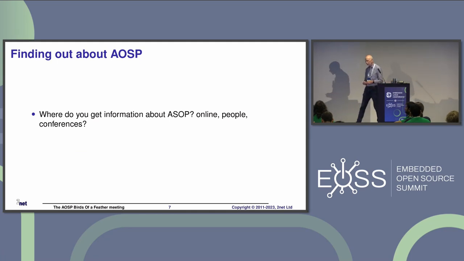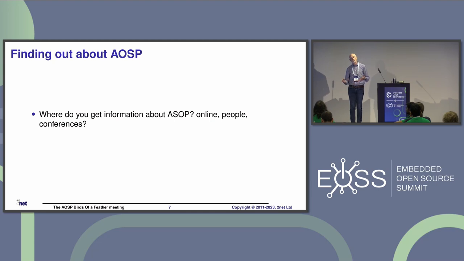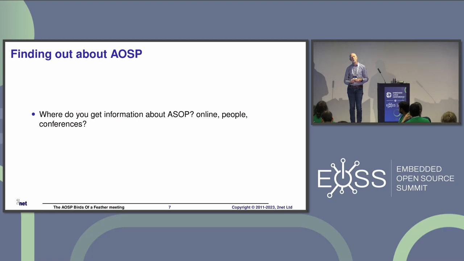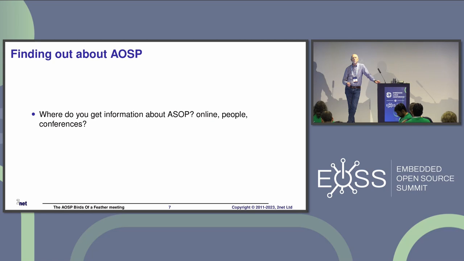Next topic: how do you find out about AOSP? What are good resources? The obvious one is source.android.com, but it's a little bit random and a lot of the stuff is out of date. One suggestion: cuttlefish git logs. You will find very good information there about why they are doing a change, and then you can decide whether you want that change in your device or not. So if you want to track what is happening at the AOSP framework level that you may want to change or incorporate in your device config, the cuttlefish git logs are very useful.